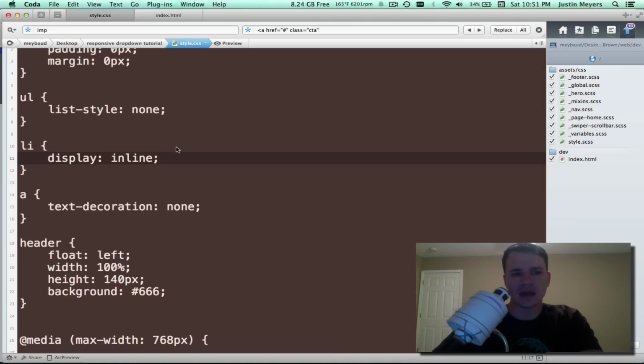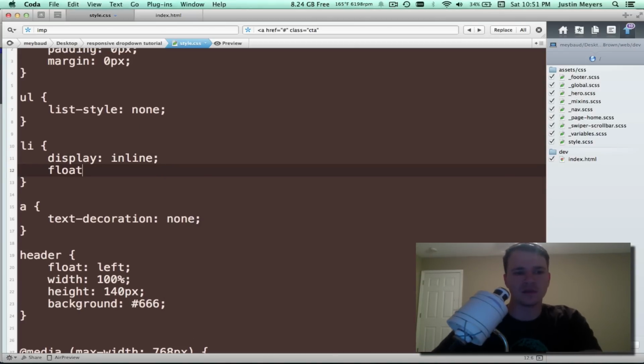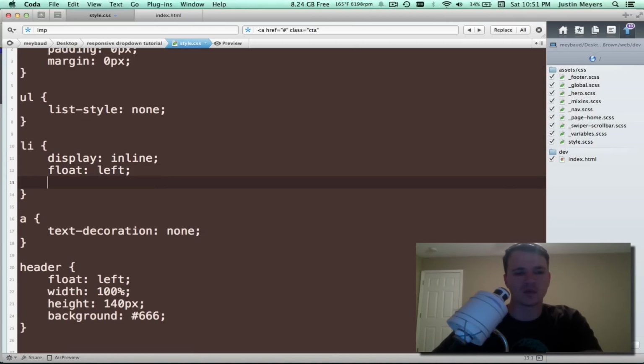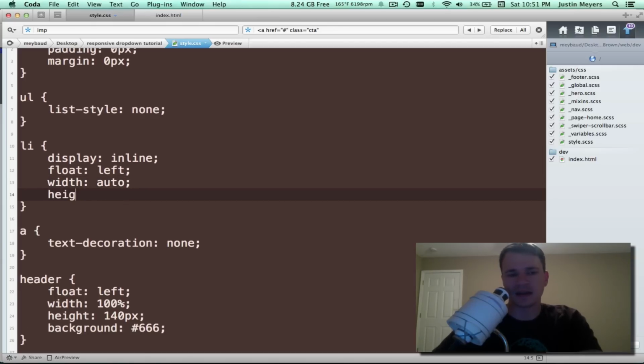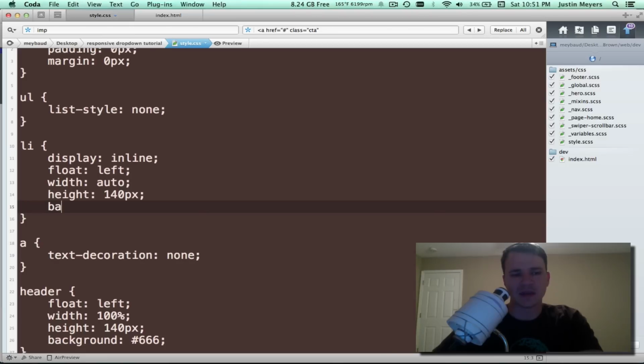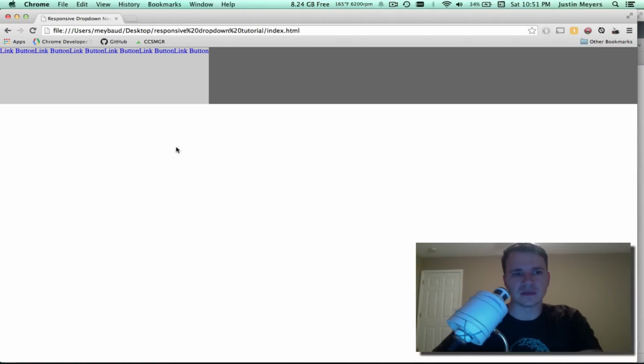So let's go ahead and we'll say float left, and the reason we're saying float left is so that it'll take the height that I'm about to give it. So we'll say width auto, then we'll say height 140 pixels, then we'll say background, a lighter gray. Okay, let's see what that does.